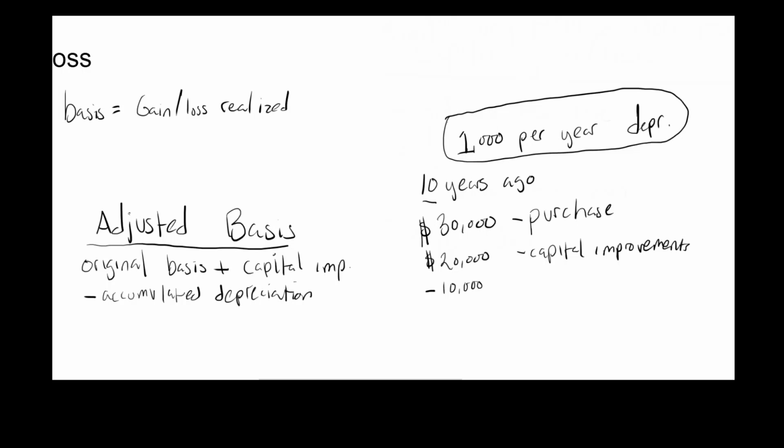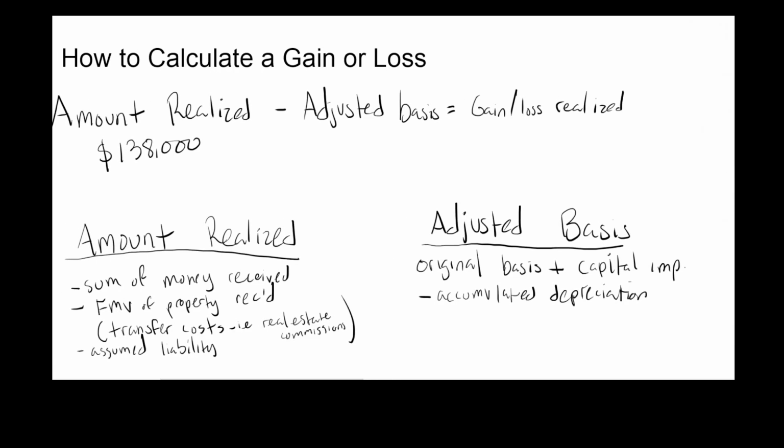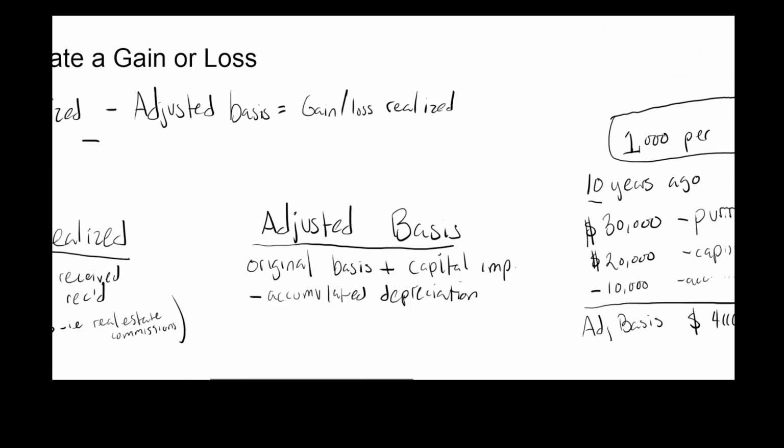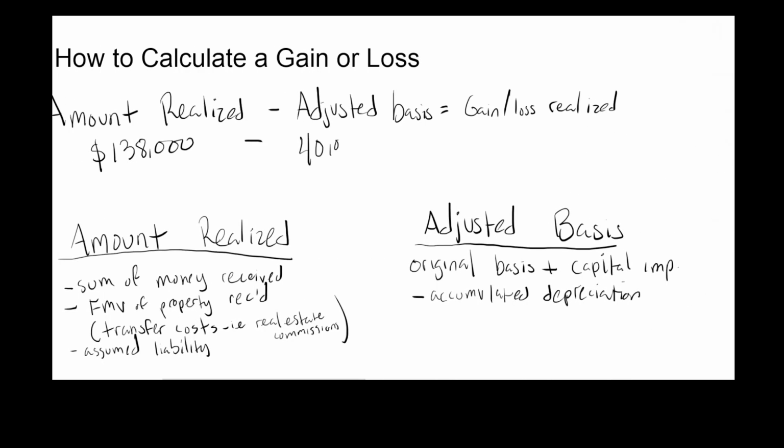So the adjusted basis for her property is going to be the original basis of 30 plus the capital improvement of the deck, the patio, all of that stuff of 20, bringing it to 50. And then we back out the accumulated depreciation. So we'll call this ACC DEPR, short for accumulated depreciation, for a total adjusted basis of $40,000. So that is how you calculate your adjusted basis. So then you take this here, adjusted basis, remember from right over here, 40,000. Subtract that 40,000, and what you end up with is a gain of, in this case, $98,000.